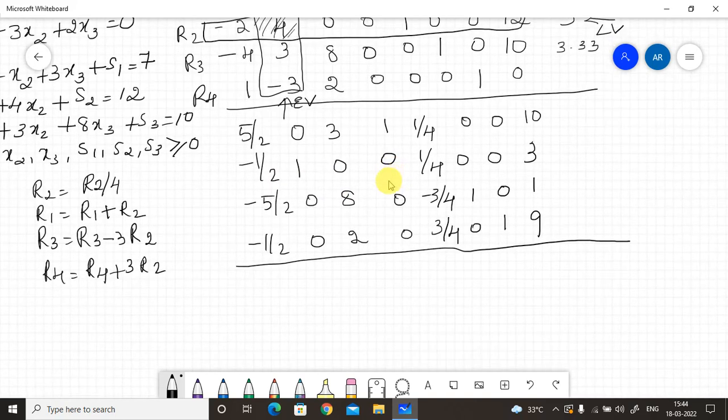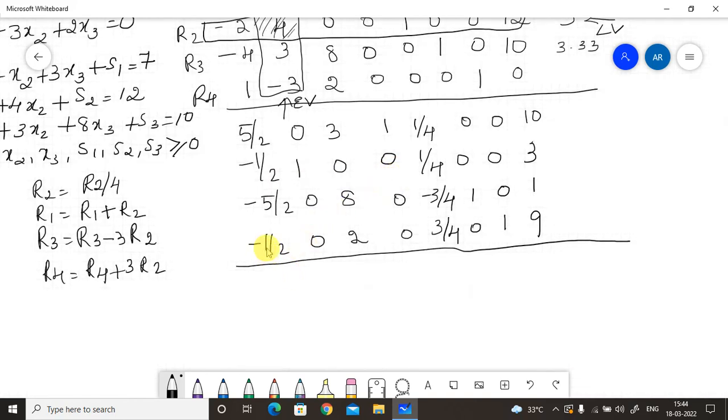In the first iteration solution we can see there is one negative value and the rest are all positive. That means we have not reached the optimal solution. We have to proceed further with the second iteration until we get all the values as positive values. So now we are going for the second solution. Let us consider which is the negative value here. Based on that negative value we have to select. Here minus half will become the entering vector, right?